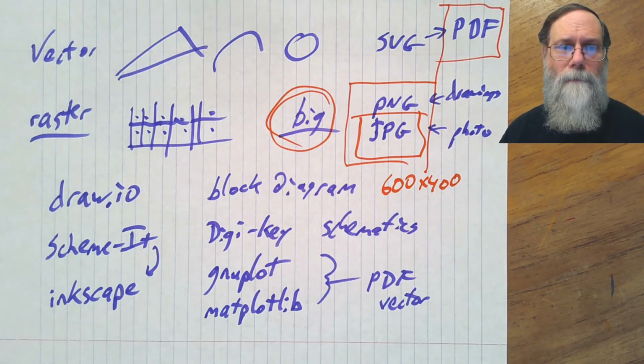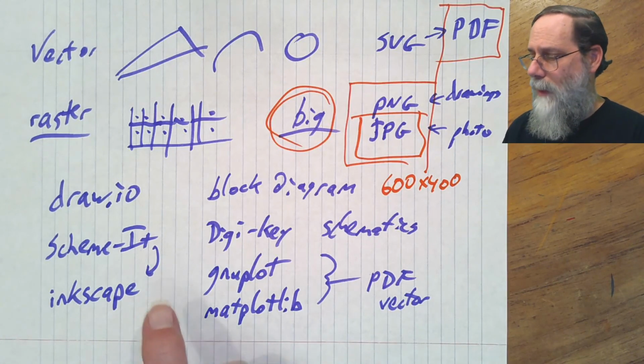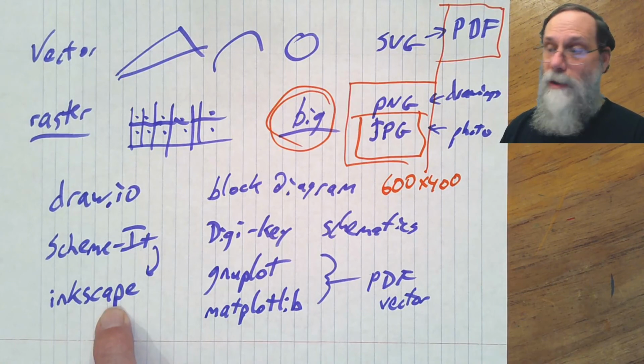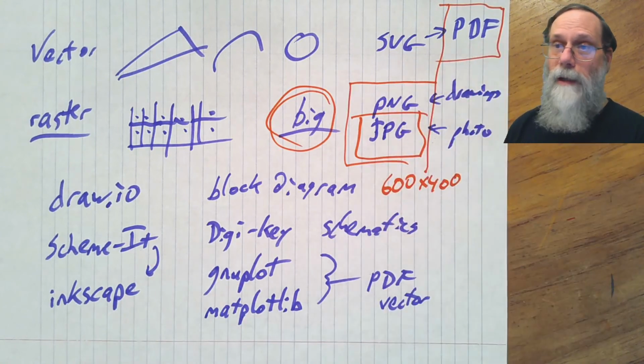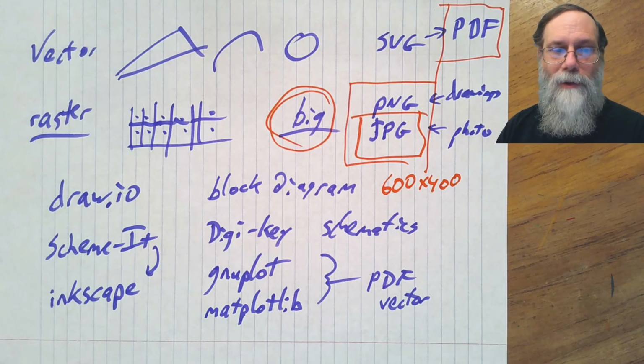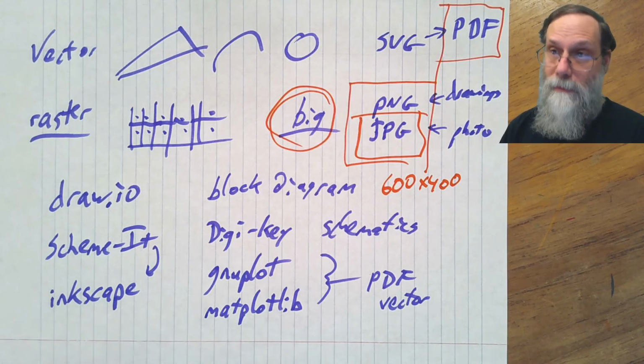Okay. There's some stuff in the book about how to use Inkscape to convert an SVG file to a PDF file. Read it if you decide to go that route. There's some stuff about how to include these things in LaTeX. I talked about that in the previous video also.